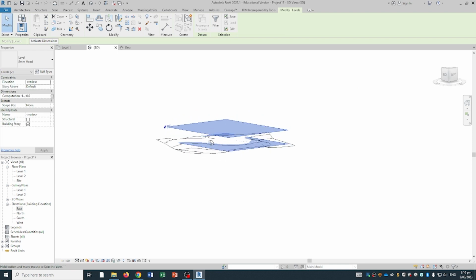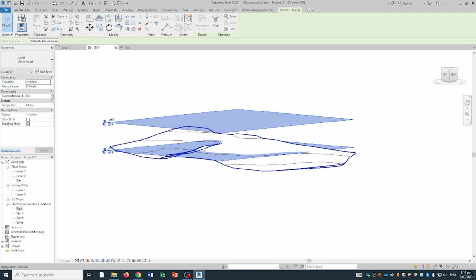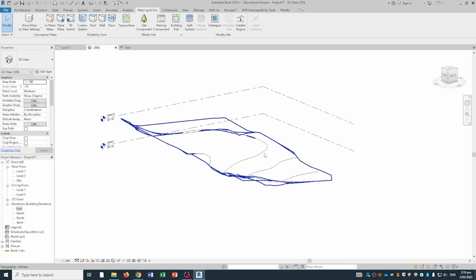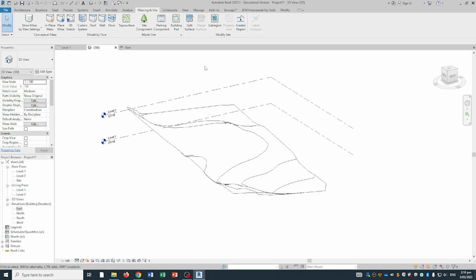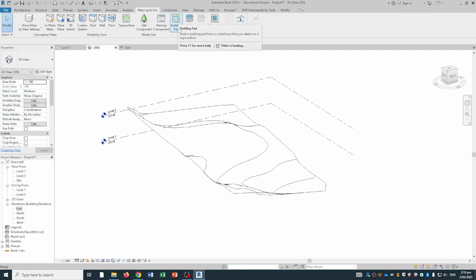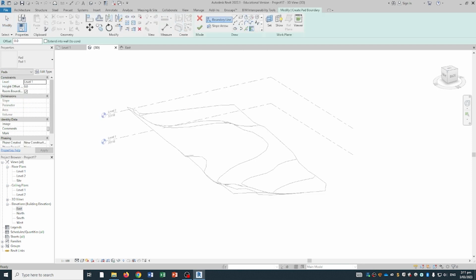If we go into our 3D view, we can see where it's cutting the topo surface or sitting against it. And it's sitting quite close to it now. And it would be a good point to add a building pad. So under the massing and site, there will be a building pad option that will give us a base to place our building on. So if we click that, we'll get given these little drawing tools to draw our building pad with.